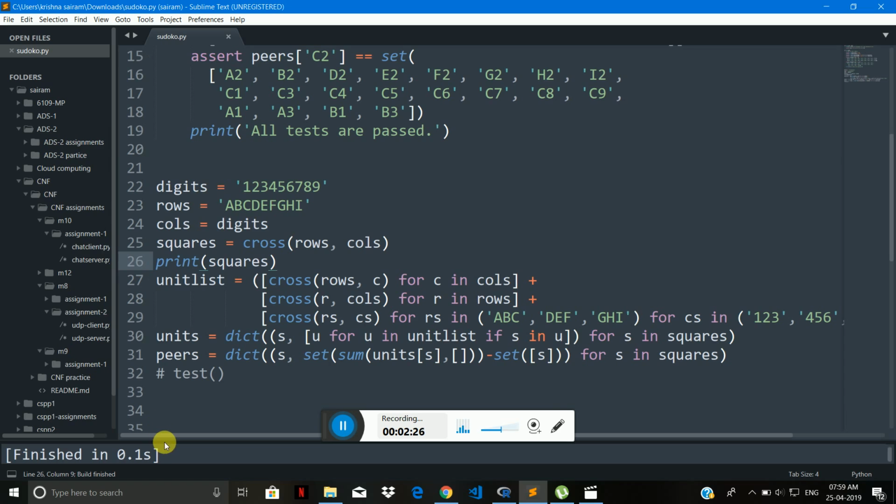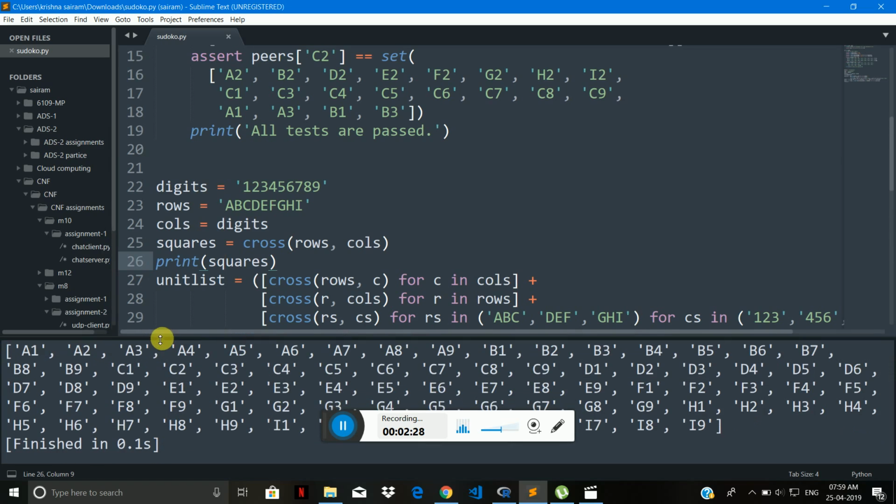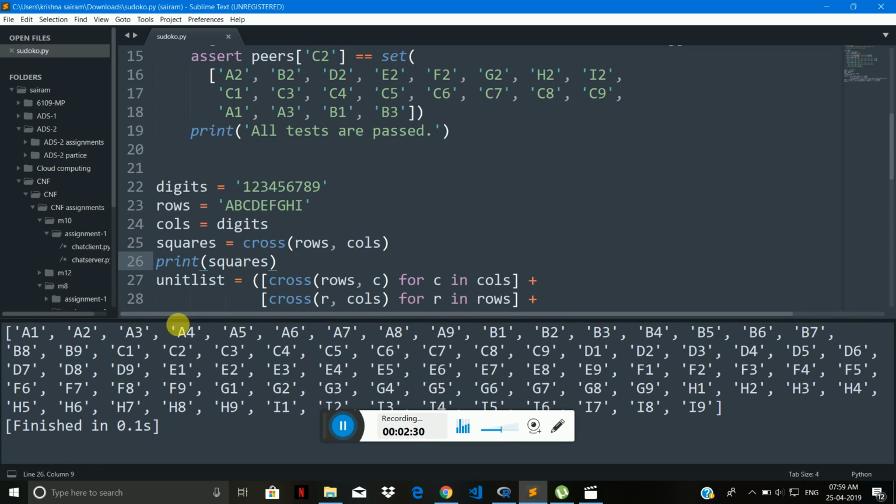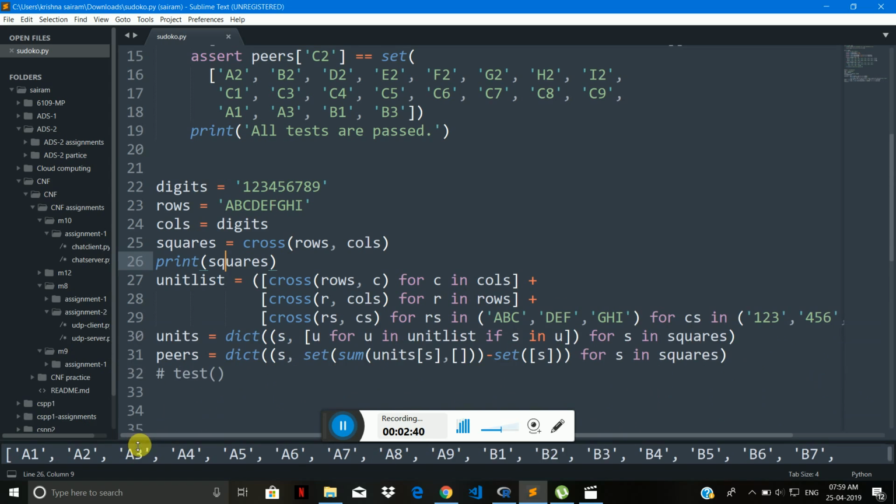Now the code is executed, and in Sublime Text we can see the output here. All the 81 combinations, A1, A2, A3, A4, A5 and so on. We can also check the length.